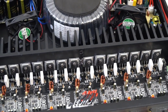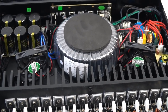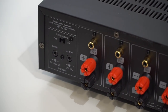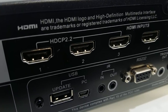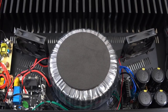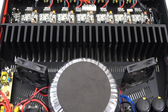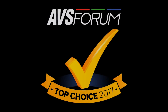This is true for every component in the chain, which is why the end result is so satisfying to listen to. Are there things missing from this outfit that you could wish for? Of course! This is the point of entry to Emotiva's lineup, not the top. But ultimately, Basics is about bringing high-fidelity home at bottom dollar prices, and the omissions are minor, such as being limited to 3 UHD 4K HDMI inputs, or the remote that lacks backlit keys. With this system, while you can see where costs were kept down, you can also see where Emotiva spent the money on performance. Overall, this system's performance with stereo as well as standard 5.1 plus 7.1 surround sound sources is so good, the entire system deserves an AVS Forum Top Choice 2017 award.